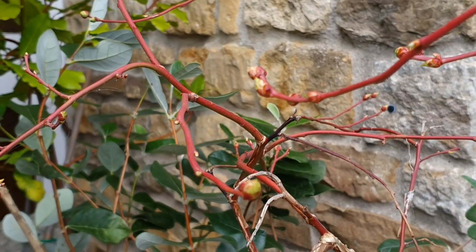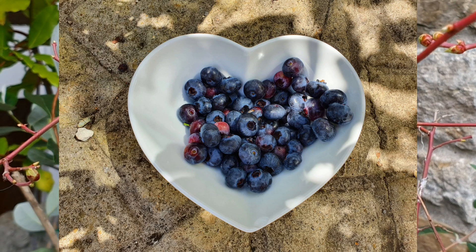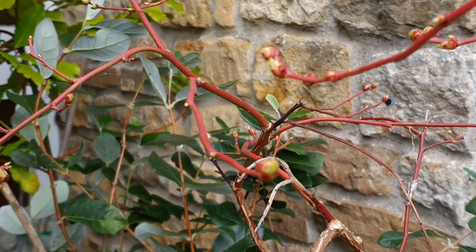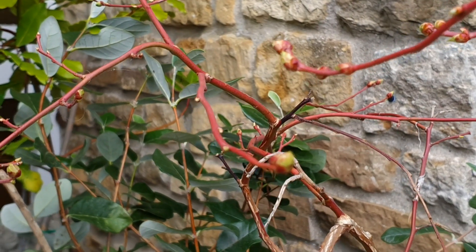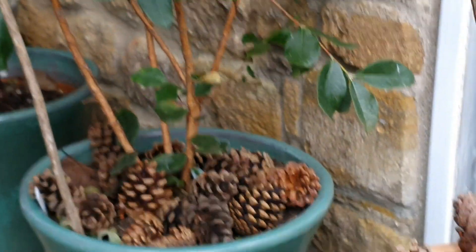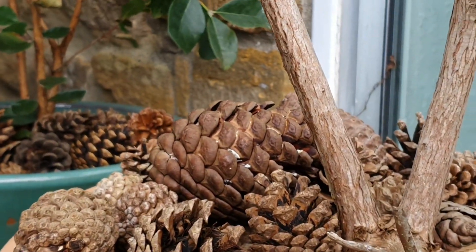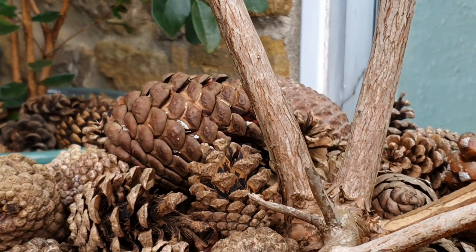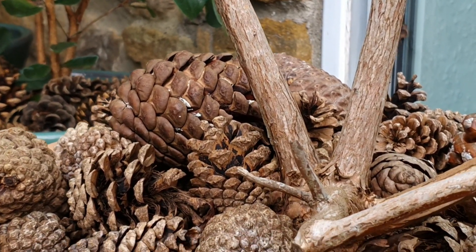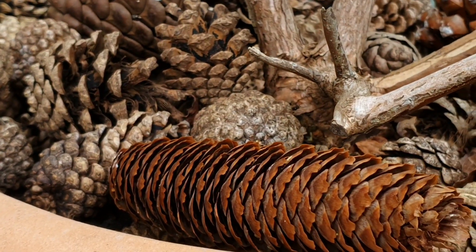Right now we're looking at my blueberries. You can see they've got lots of beautiful fat flower buds, and that means it's time for me to refresh the soil and get them all ready — really giving them more energy. Mine live in pots, so they only get the nutrition I give them. I like to keep mine mulched with pine cones. They're so pretty, and they offer a bit more protection for the roots. The roots are really shallow on blueberries, and during the summer when it's really hot, the mulch helps keep them from getting too dried out. You get so many different kinds of interesting pine cones — all different shapes and sizes, gorgeous things.